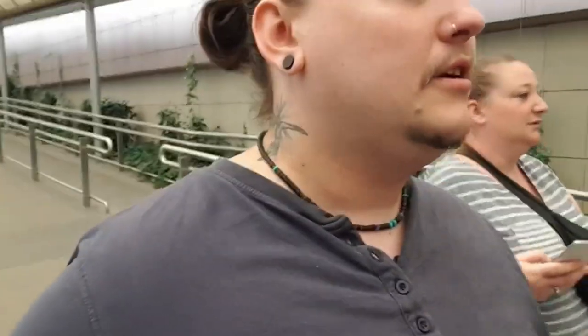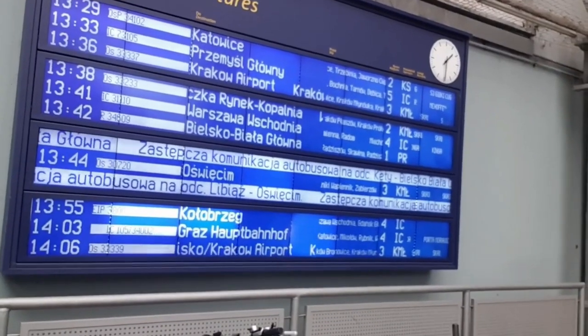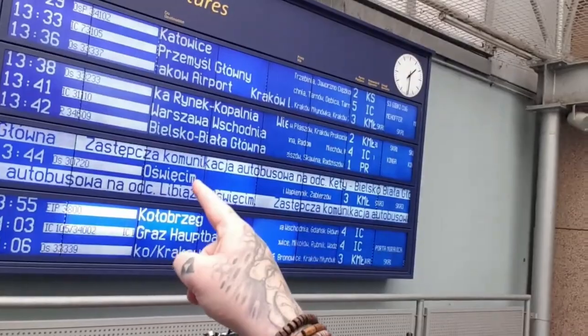We'll look on the board and hope there's enough understanding to find what we're looking for. It's cooled down a bit. Here we go — it's the 13:44 which is the one we need. Departures board shows platform three. There you go — on the third row that's Oświęcim, and we're on platform three. Let's go find platform three.